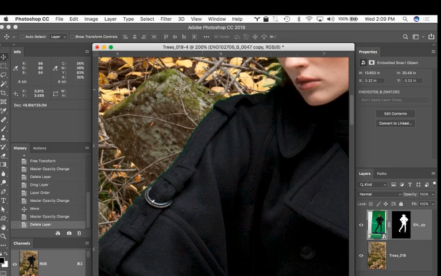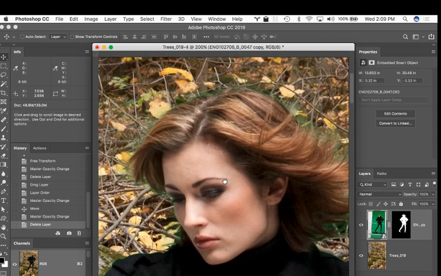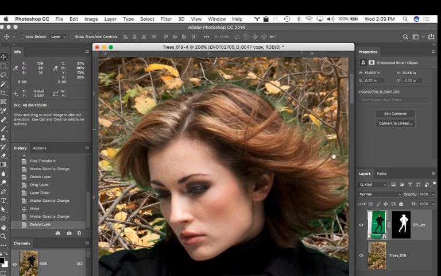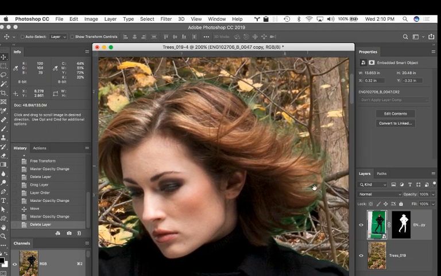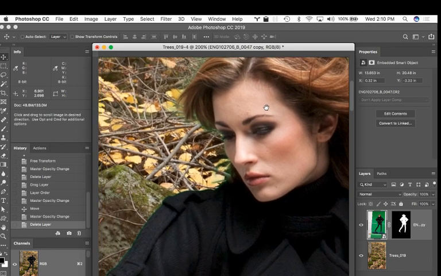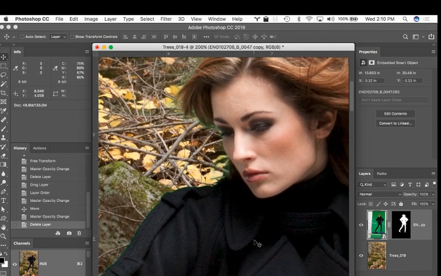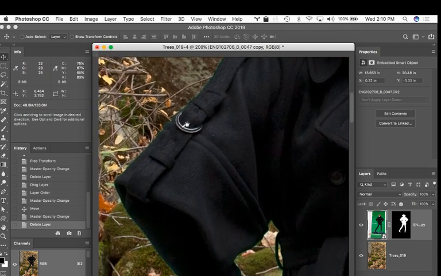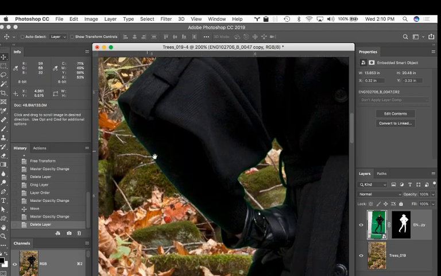Okay, so here's the problem. If you take a look at this girl's hair, the mask is actually in pretty good shape. The mask is pretty good. She's got hair back here that I don't want to get rid of. It's green and it's got spill in it. I definitely need to fix that part. But the rest of it seems to be okay right here. But I've got this green line that's going around her entire body. You can see it's like this green glow that's happening all the way around her.